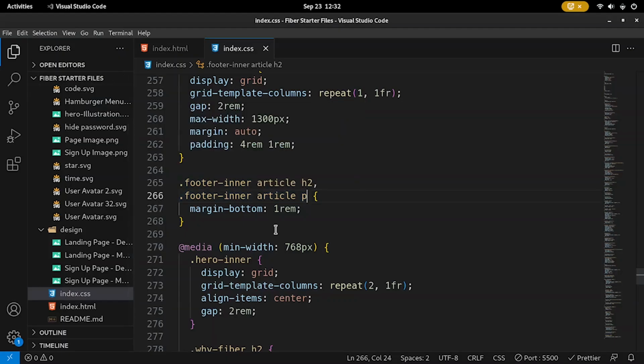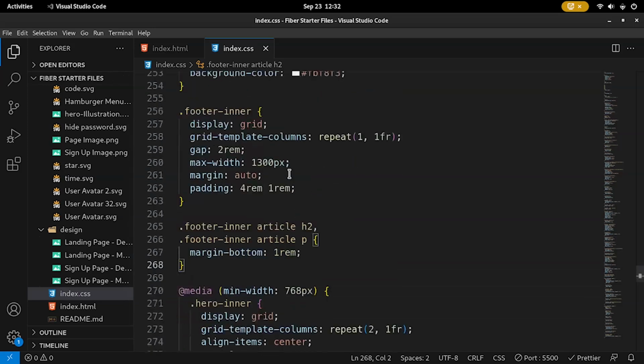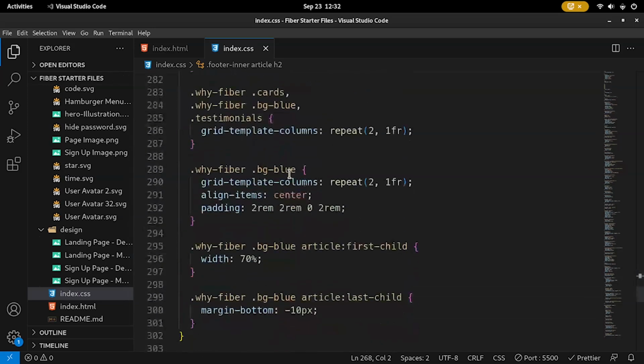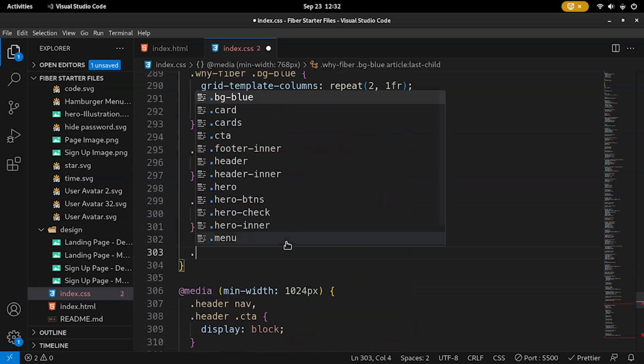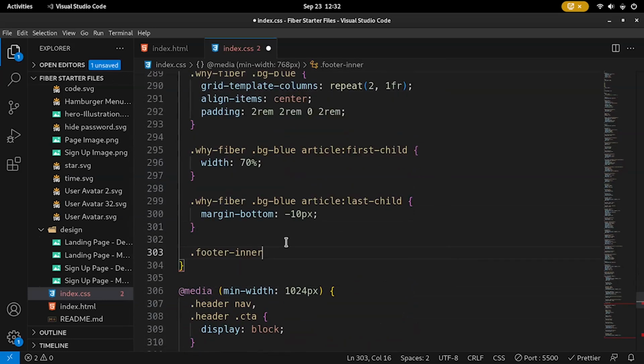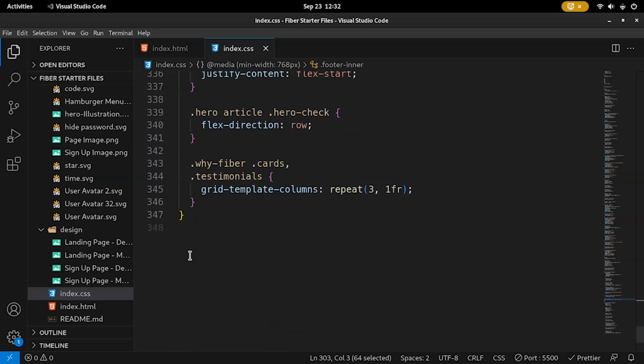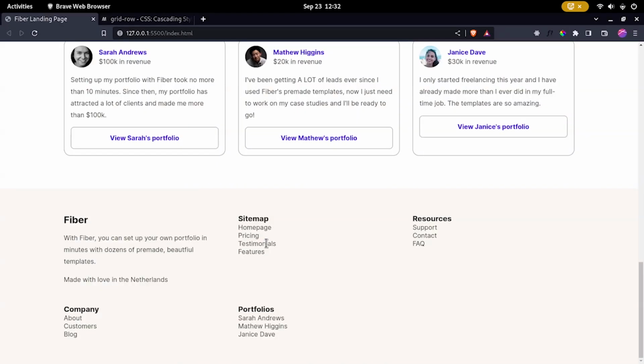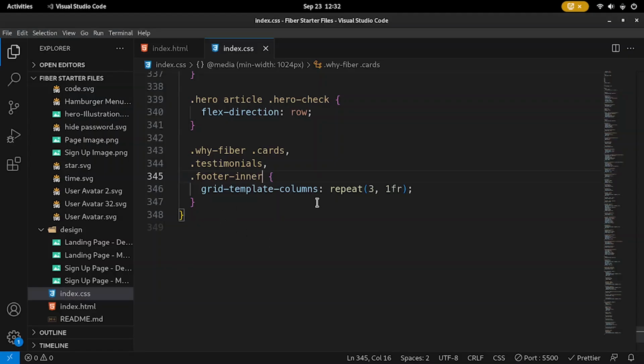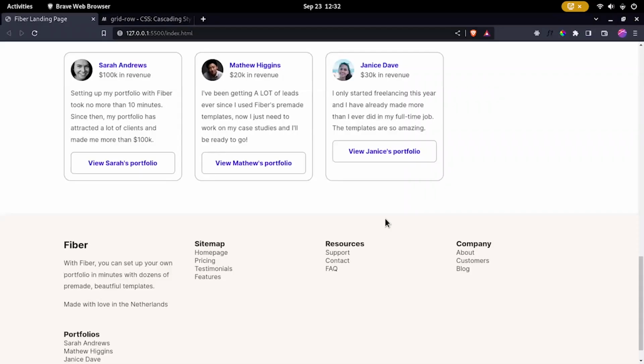And then now once we have that, let me go ahead and do this. Let's add a media query here, and then I'm going to say that for the .footer-inner, I want to go ahead and say the grid-template-columns are now going to be repeat 2 and 1 fractional column each. There we go. And then let's just copy this and then do the same thing here. And for this one I can just go ahead and place a comma and say that for the .footer-inner, so 1, 2, 3, and you know what, let me just make this 4.